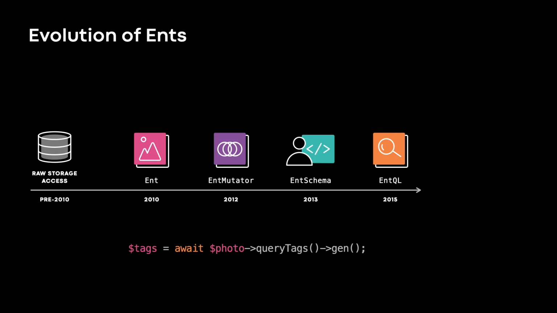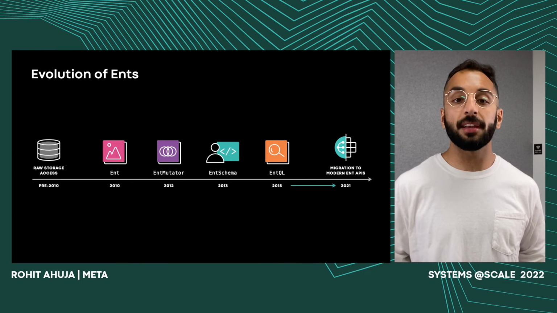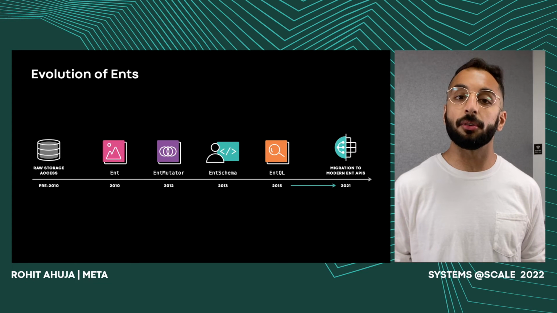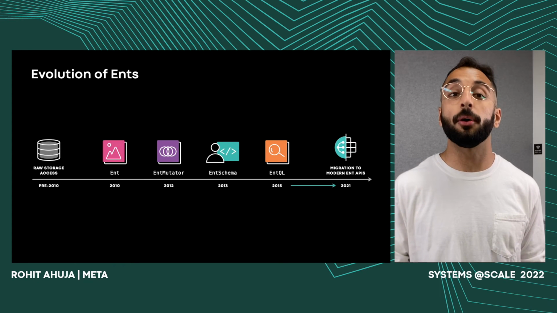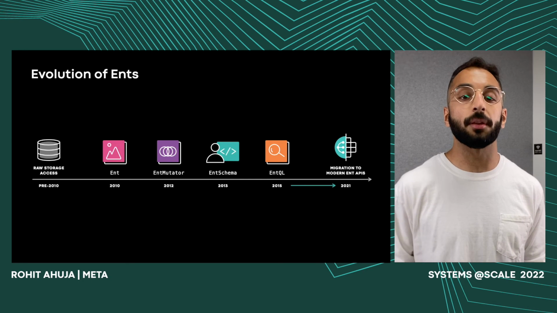In 2015, we introduced NQL as a way to unify our querying approach and enable global optimizations that make our products faster and more reliable. And as our core components came to form, we invested in a multi-year effort to modernize all data models to one, have an Ent schema associated to it, and two, have all queries go through NQL. This is something we completed as a whole in 2021.